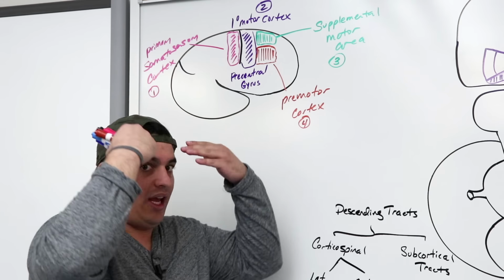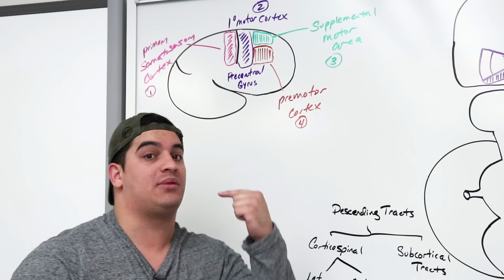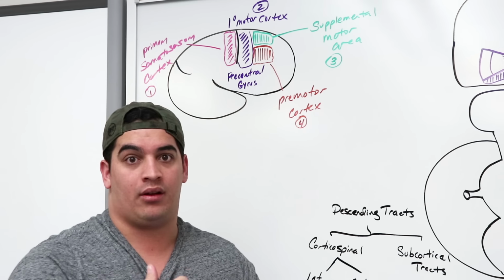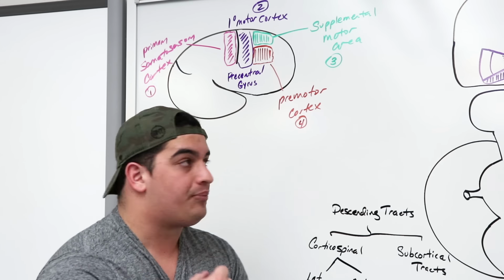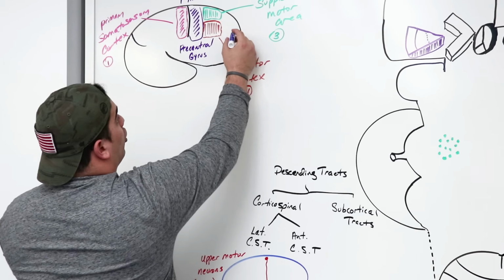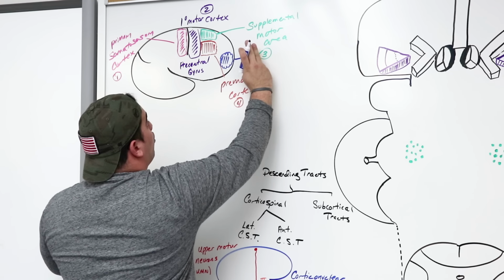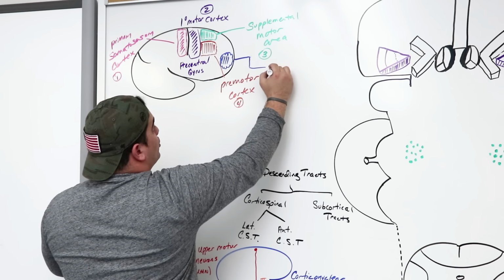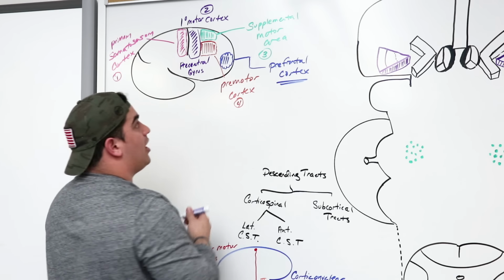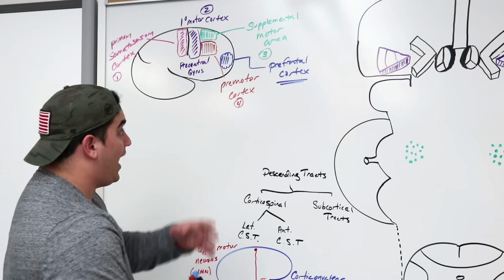Okay, so we know the areas that are going to allow for the fibers to come down. But how do we know when to do that? Well, let's say that a thought comes into my mind. Where does the thought usually come from? Let's say that I'm thinking about performing a movement. I'm thinking about flexing the biceps, right? In order for that to happen, there's a special area in the frontal lobe, and let's say it's just right here. They call this the prefrontal cortex. And let's say that this is where the thought comes from, the thought of being able to cause flexion at the elbow joint by contracting the biceps brachii, right? I had conscious control over that.